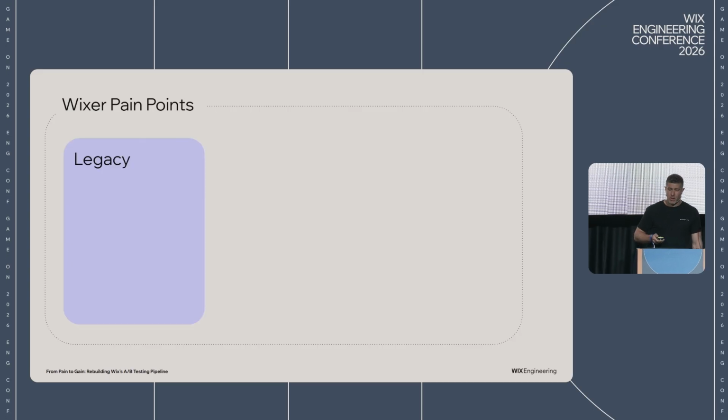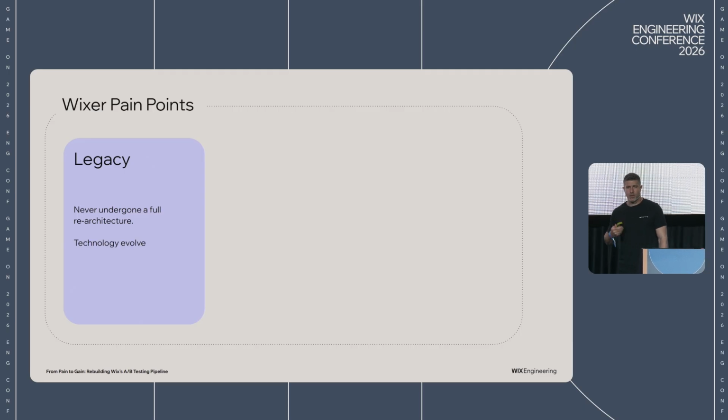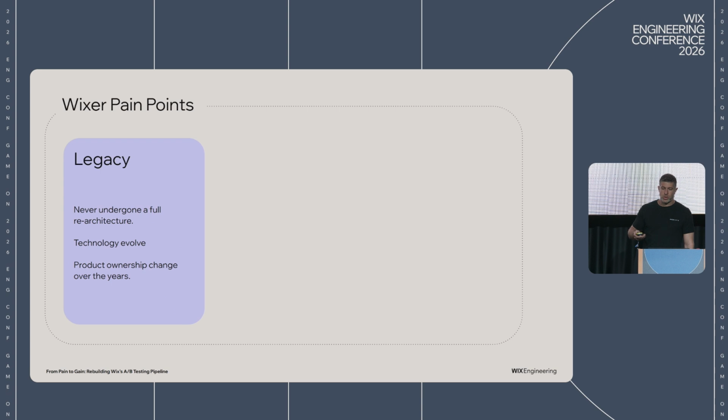So after a long period of incremental development in Wixer, the process has never undergone a full re-architecture. And while our technology in data engineering evolved over time, Wixer was not fully utilizing the latest capabilities of these technologies. Also, the product ownership has changed over time and moved between teams.